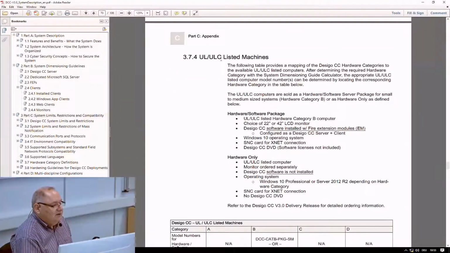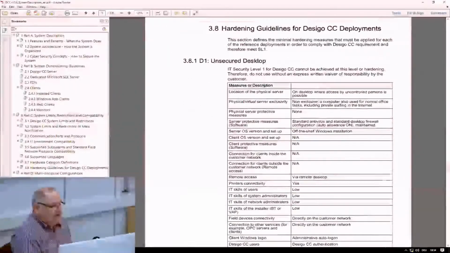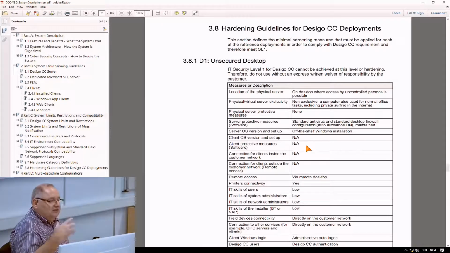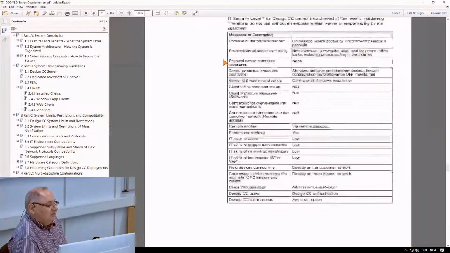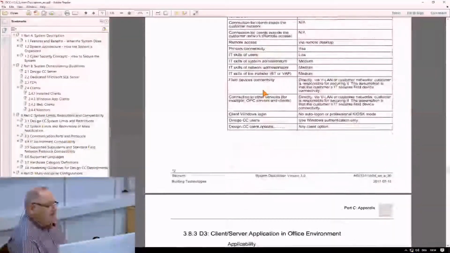Here is UL and ULC listed machines. And then we are coming now to the hardening guidelines, which is basically the same concept as we know it in version 2.1. It describes the type of hardening category, so unsecured desktop, then standalone desktop application and so on and so on.